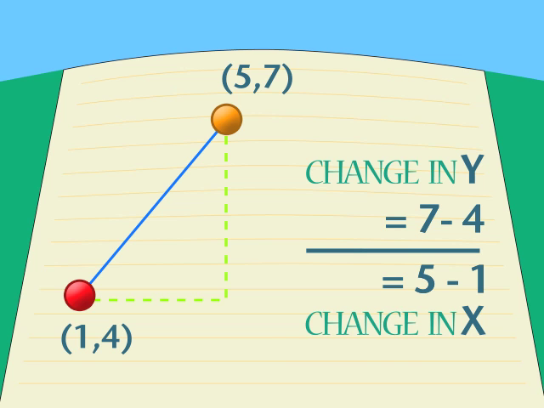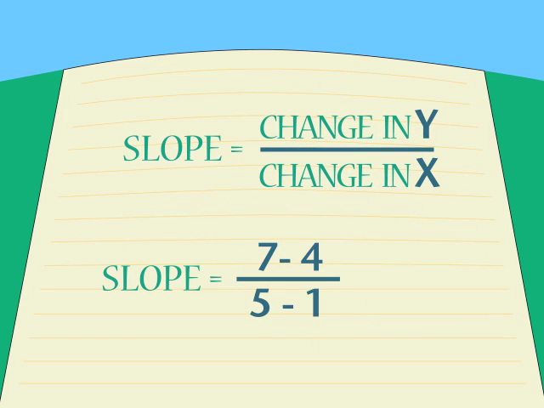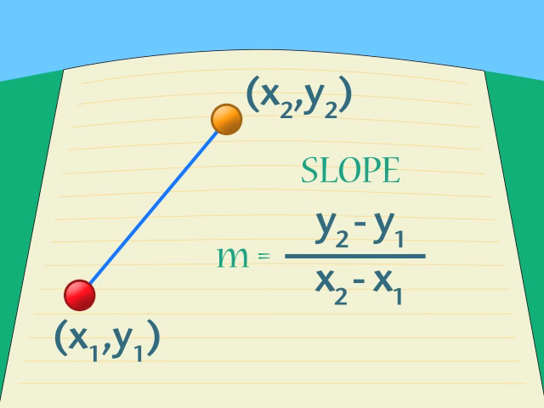Divide the change in y by the change in x, and we have what we're looking for, the slope. In this case, 3 over 4, or 3 units of y for every 4 units of x. We can reduce this process to a formula. We will name the variable for the slope m. To find the slope of a line joining 2 points, subtract the y-coordinates, then subtract the x-coordinates in the same order, and divide. Notice how the coordinate variables have subscripts 1 or 2 as an aid to tell us which points we're talking about.